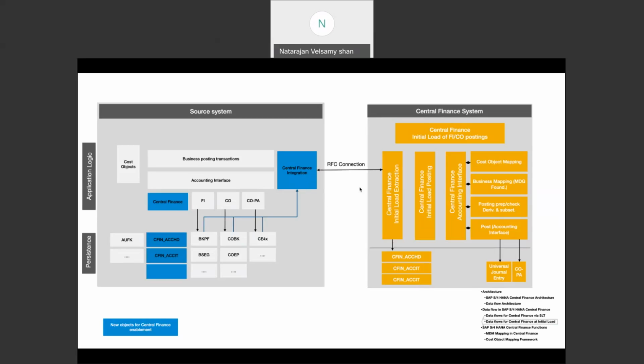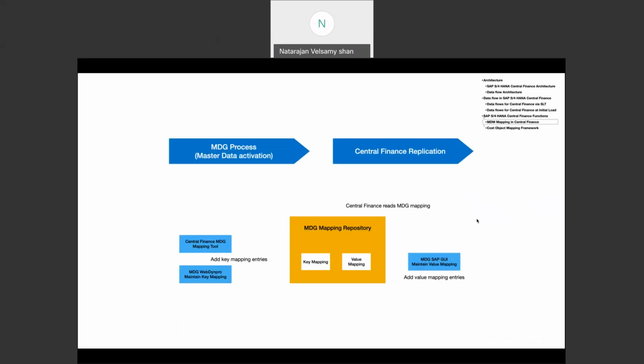Once the data is moved, it lands in the extraction. It is extracted to the respective tables ACC HD and ACC IT. Then the initial load posting is posted to the accounting interface. From there, it's the route of posting.